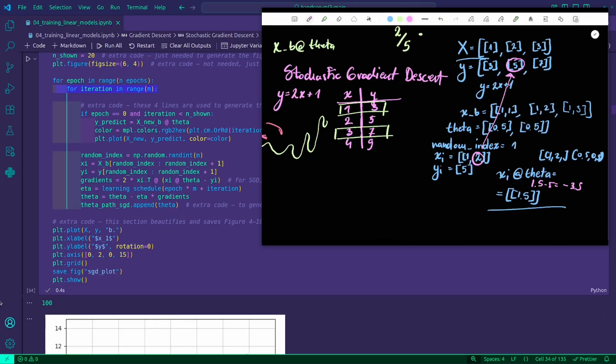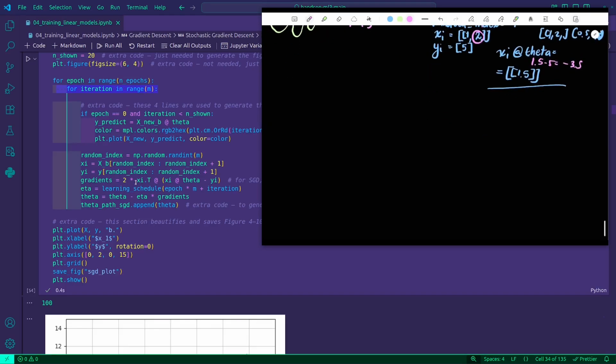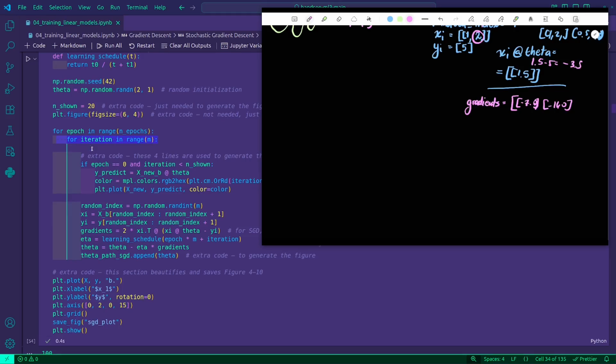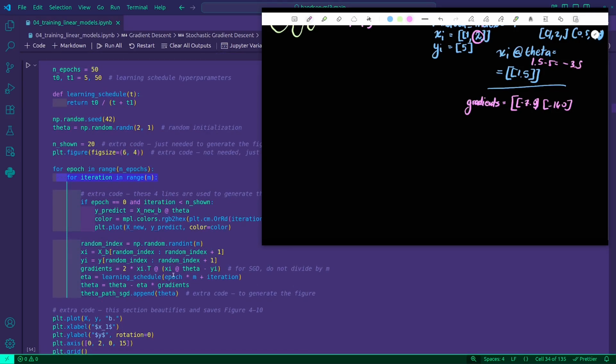So next we need to calculate the gradients, and we're just going to plug these values in this formula that we have here. So I'm doing a transpose of X times the error, and the values should be minus 7.0, minus 14.0. So this tells us how to adjust the weights to reduce the error. A negative gradient means you predicted too low, so increase the weight. And then what I'm calling here, learning schedule. All right.